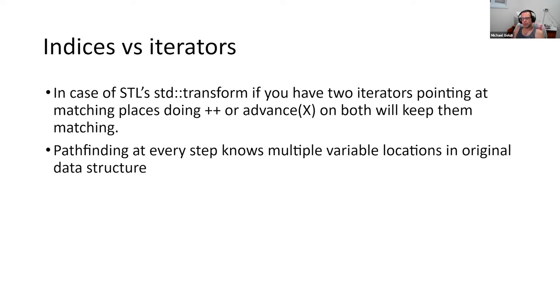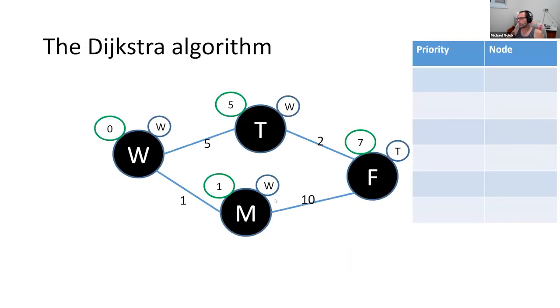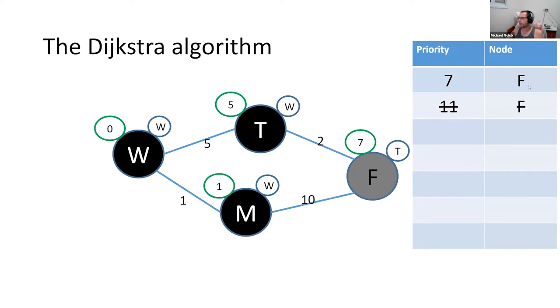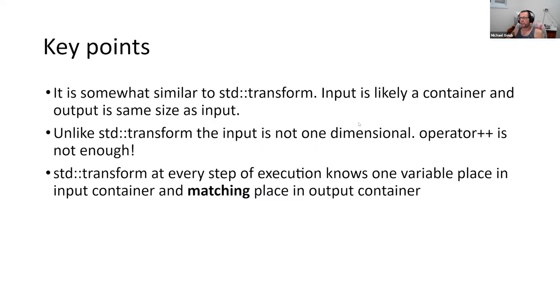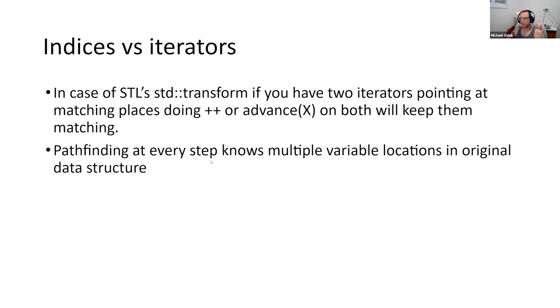using iterators for everyone means that inside the queue, you must, if you use iterators and not index, here F is like index, you must store where is F inside the graph, where is it inside the first output container, where is it inside the second? So suddenly using something that looks like an index looks nicer and cheaper than using an actual iterator.